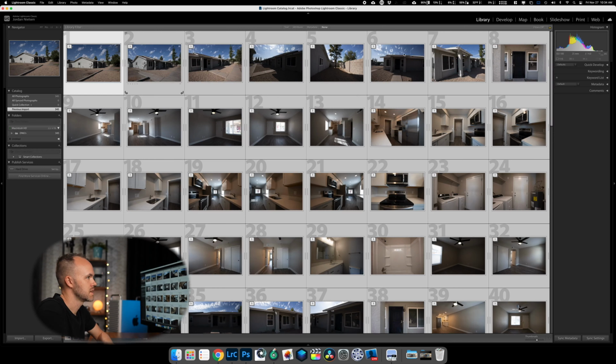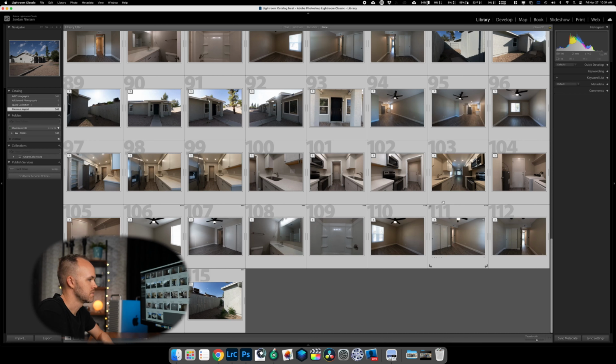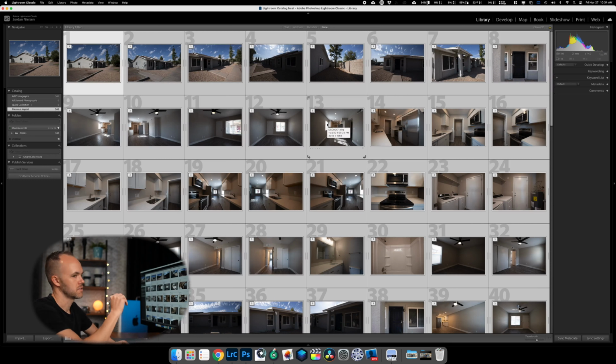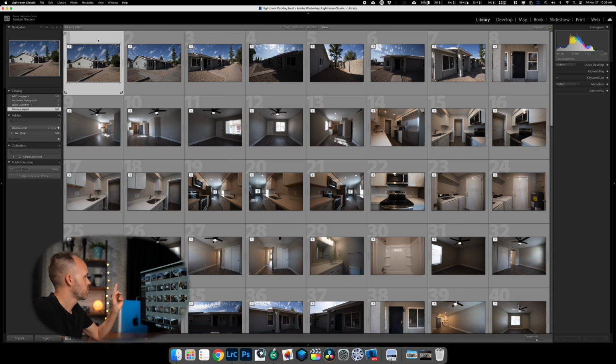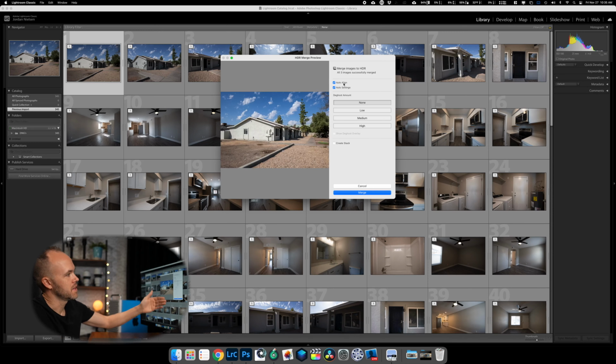But anyways, I'm gonna go ahead and leave that at 3. You'll be able to see if it's stacked correctly if it says 3 on all of these images. If for some reason it says 2 or 4, you can either adjust your timing or you can manually stack them. All right, so from here, if you select one image and you go to photo merge HDR, the options will show up. Now I've done some testing between automatic align and auto settings and what impact it has on the image and how fast it takes to process.